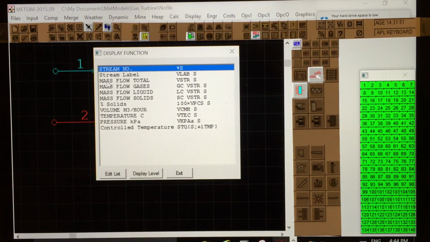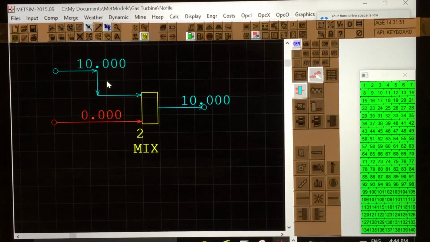I'm going to choose the mass flow total, and when I do that, we see 10 units in kilograms per hour coming in and 10 units coming out, displayed to 3 decimal places, which is the current default for the model.